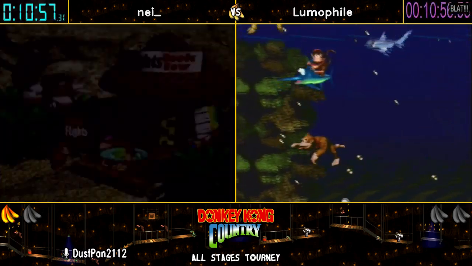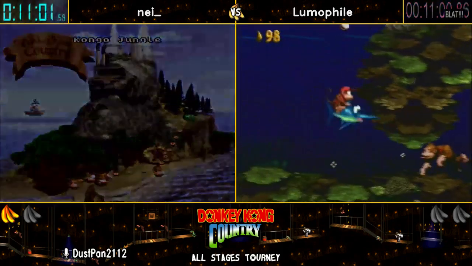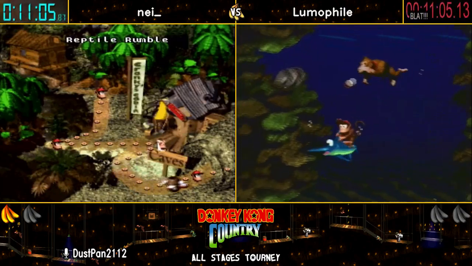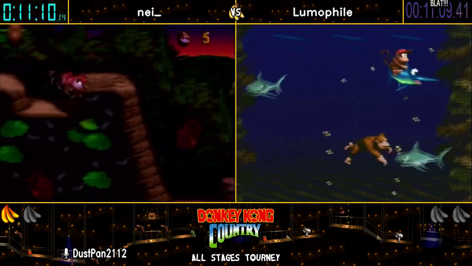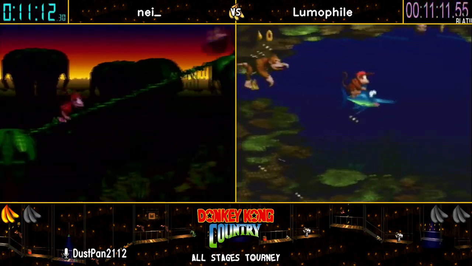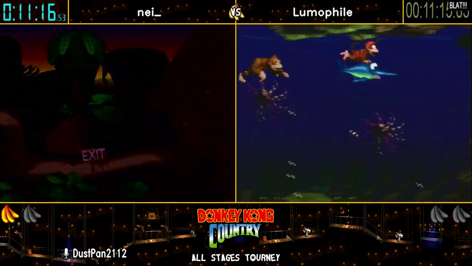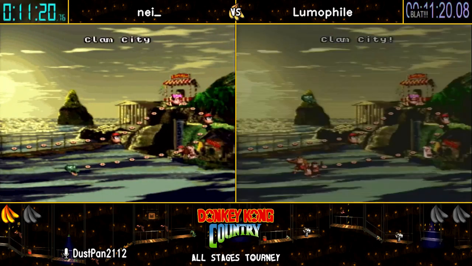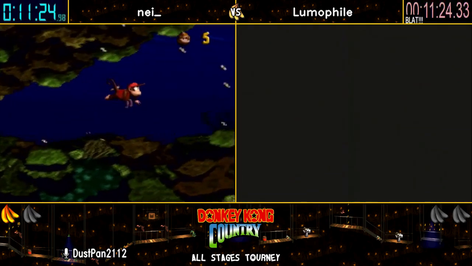Lumo's now in Clam City. Nay is about to attempt map warp. Second try for Nay. Lumo is making his way out of the level, coming into the Bee fight.